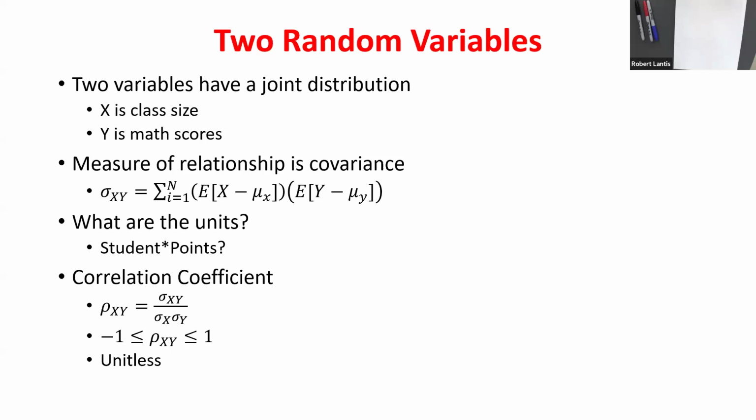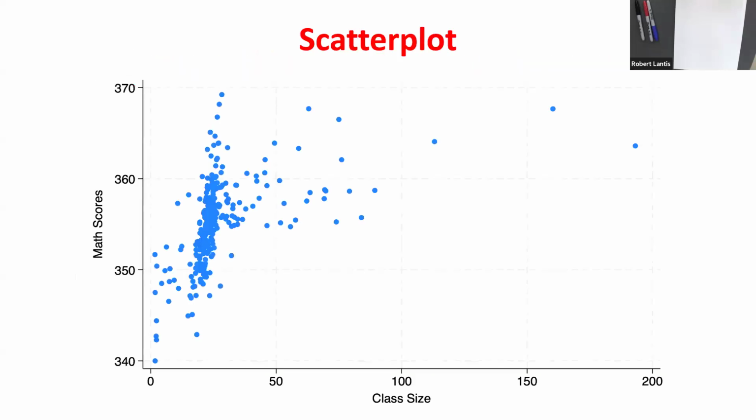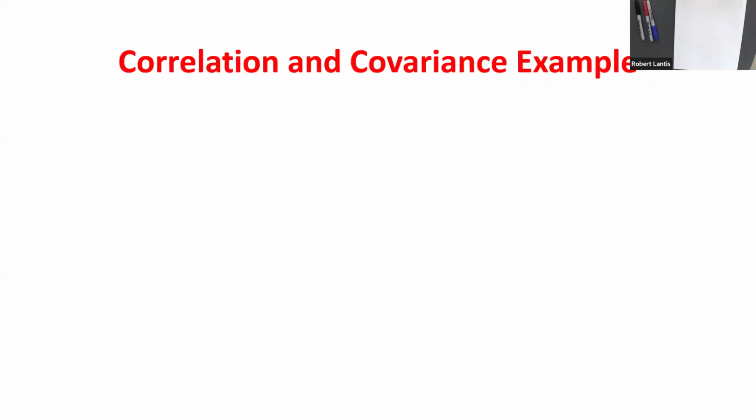I shouldn't say next class. Next week, we'll touch on that. But that correlation coefficient is going to be somewhere between 1 and -1, 1 representing the strongest positive correlation, -1 representing the strongest negative correlation we could ever see. Okay. I'm not going to waste too much time with this.